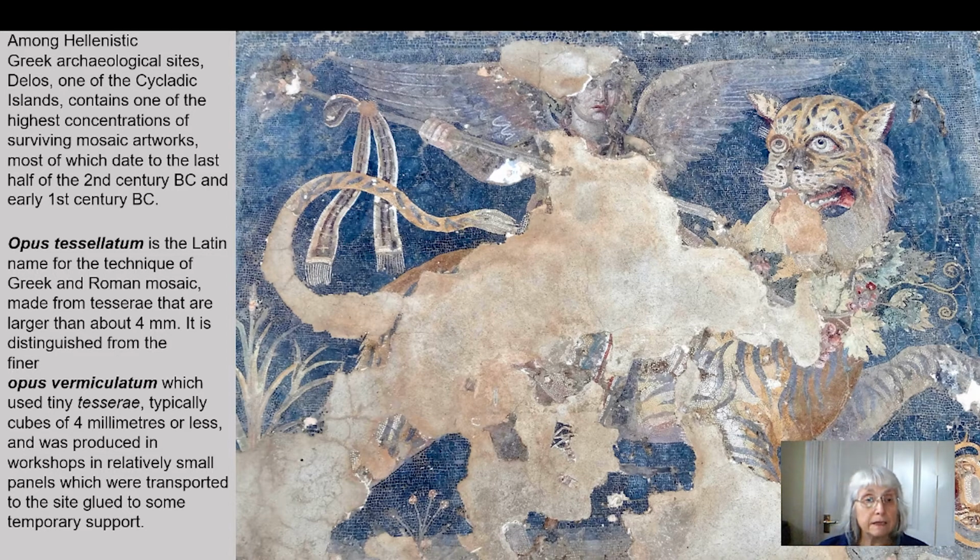And the finer mosaics are called opus vermiculatum. And it's like vermicelli, it's worms. It's very, very fine mosaic with cubes of less than 4 millimeters or thereabouts. And these are generally small panels that are made to go in the center of a much larger mosaic. They're made to be the central focal point.